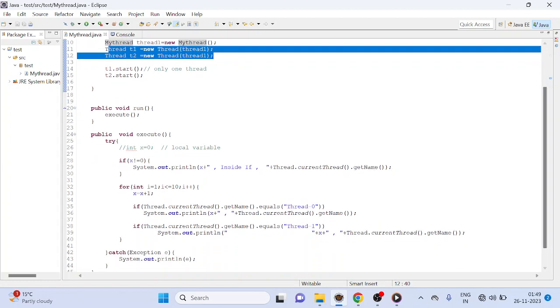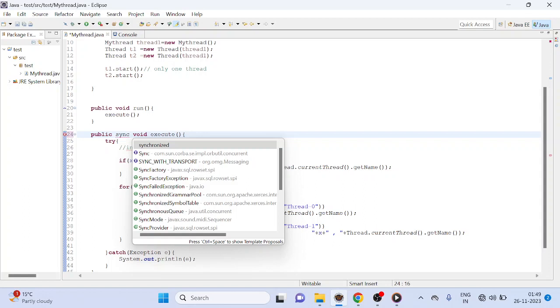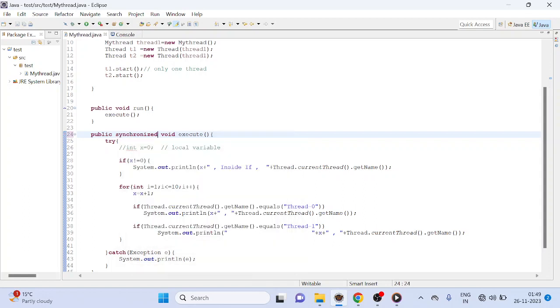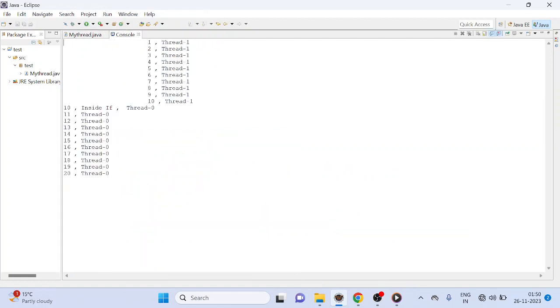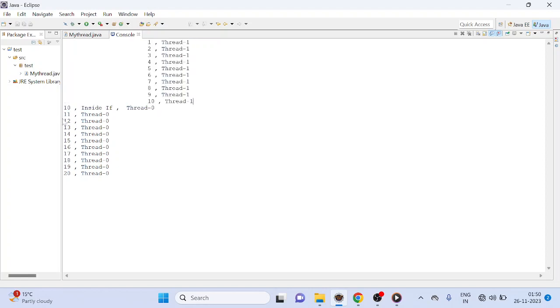Okay, let me use the synchronized keyword here, and let me run this program again. See, after using the synchronized keyword, first thread 1 is completing its task and it is printing the value from 1 to 10, and after that thread 0 is printing the value from 11 to 20.